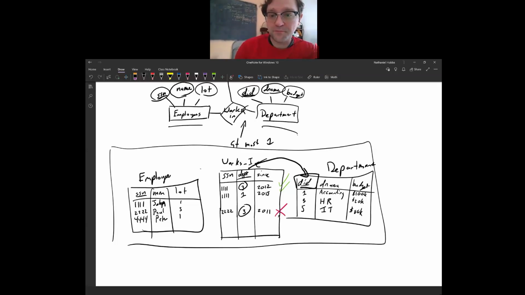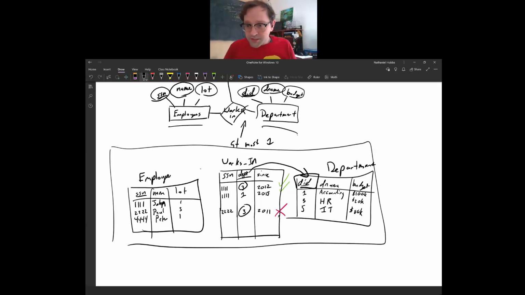Any key that appears in the department column of the worksin table must appear as a key in the DID column of the department table. But the name of the key can be different. That's fine. So actually, I'll keep it like that just to emphasize that point. This is okay too. The keys don't have to have the same column name in different tables, even if they're referring to the same thing.